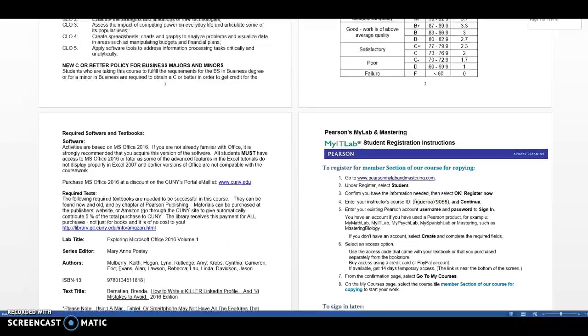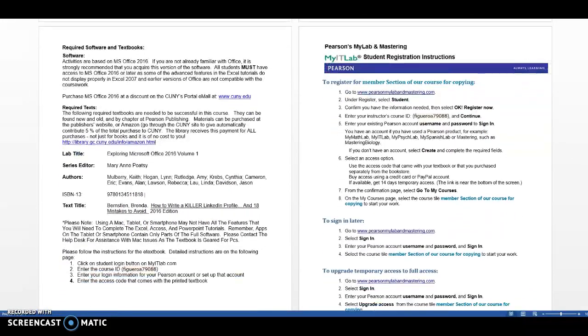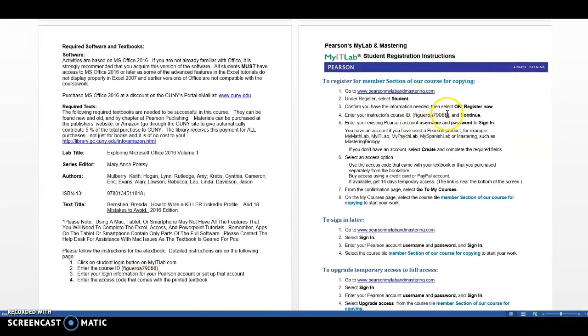And the textbook, all of the information about the textbook: we're using Microsoft Office 2016. That's our software. And the name of the textbook is Exploring Microsoft Office 2016, Volume 1, as well as How to Write a Killer LinkedIn Profile and 18 Mistakes to Avoid. And when you go into My IT Lab, this is the course ID that you will need to continue and finish the registration for My IT Lab.